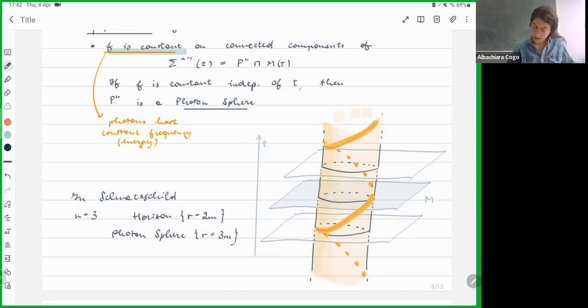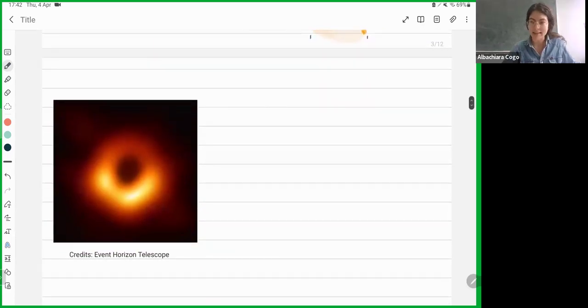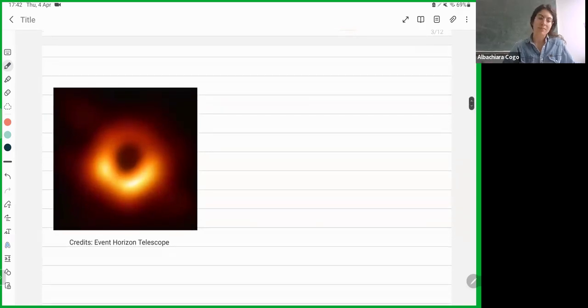Or another way to visualize it maybe is this one, the famous black hole picture from MIT. What we see is actually the photon sphere. I'm not an expert on that, but this is the case of the Kerr photon sphere, because this is the best approximation that we can give for our universe. And we see the light because the photon sphere is unstable in Kerr. But this kind of annulus where the light is trapped is actually a good way to remember the photon sphere.